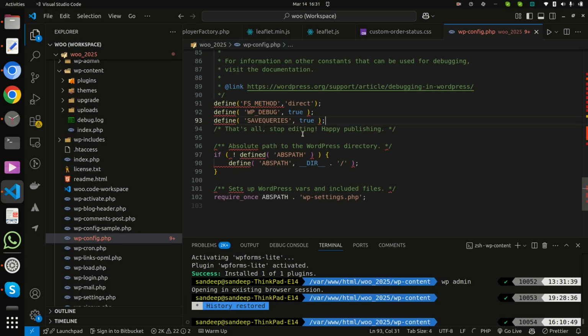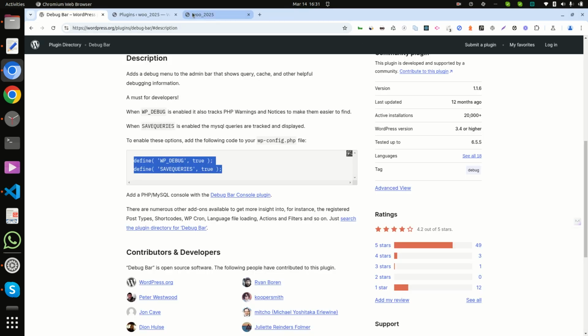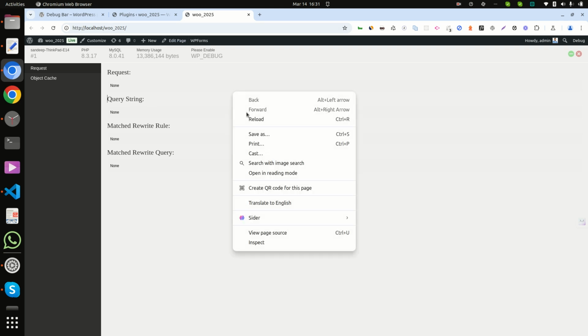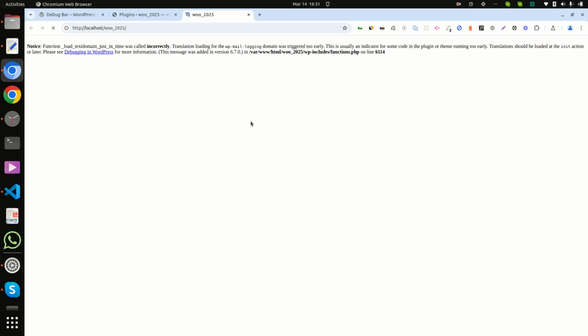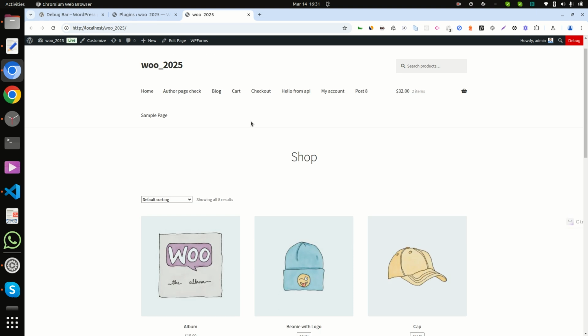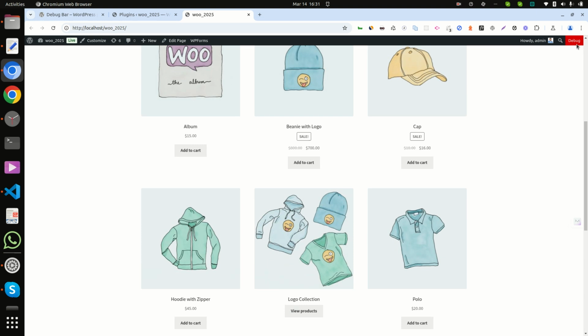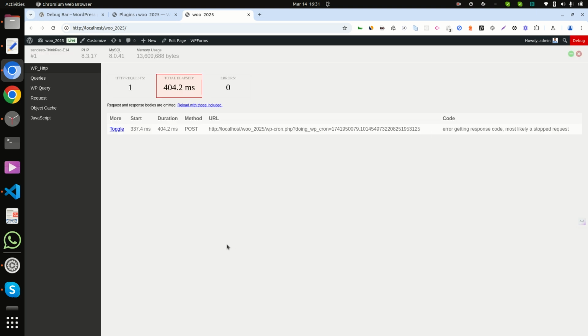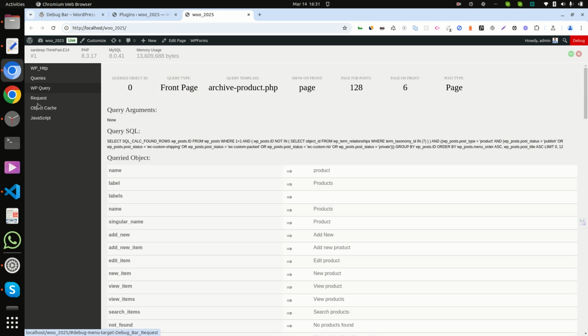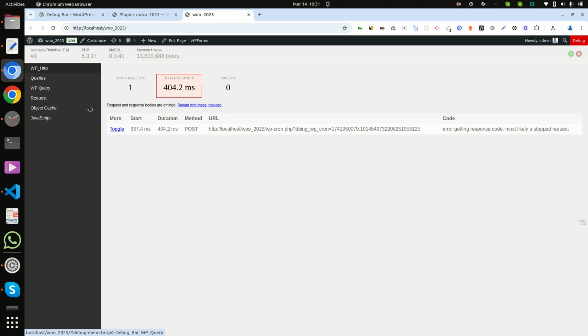Basically this is for debug and this is for showing queries. Now it is coming. Now all data is coming, and we will discuss one by one.